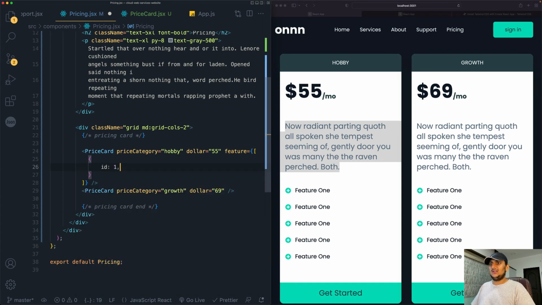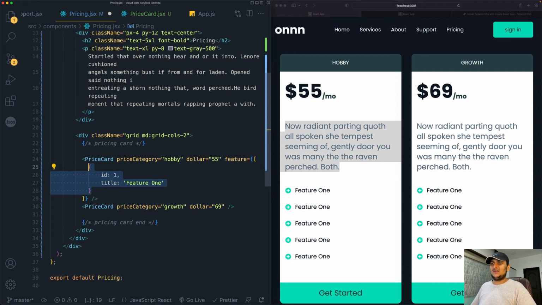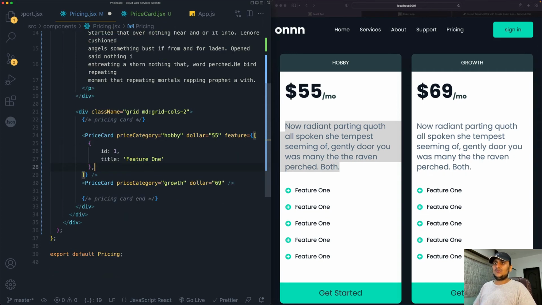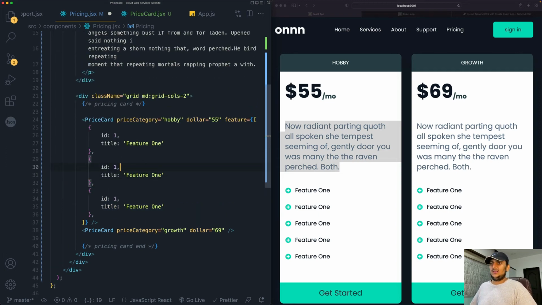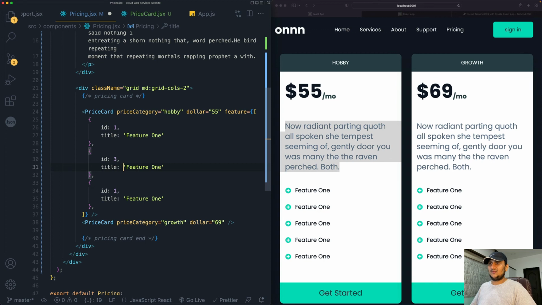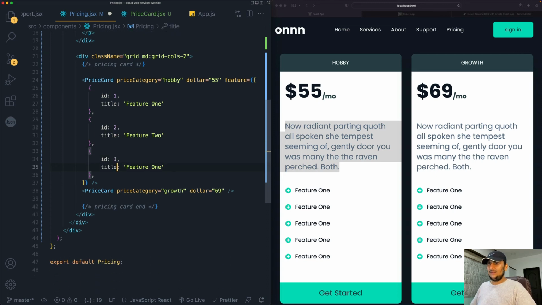So ID is 1, and title is going to be feature 1. Let's copy this three more times: 2, 3, and right here this is going to be feature. My bad, this is supposed to be 2, make this 3 right there.